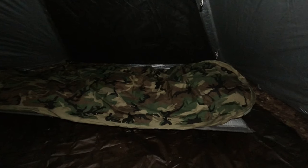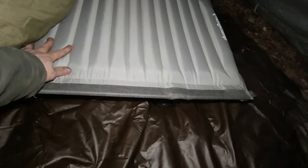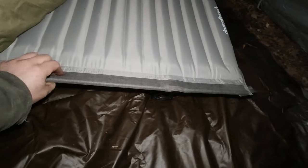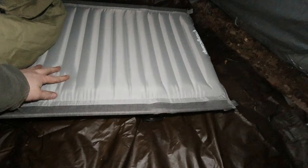Plenty of room for one person in here. You guys have seen the mega horn. Murdock, not our tent. Here is the sleeping bag setup he's got. Military system. And this thing's pretty cool, built in. That's pretty heavy duty material. Good quality. Definitely seems like a nice quality. Let me know how comfortable it is after you sleep in it.